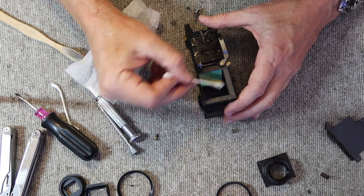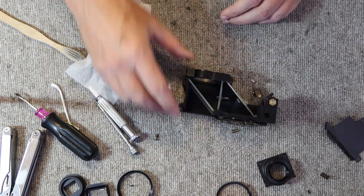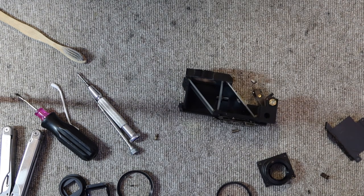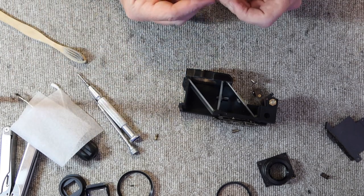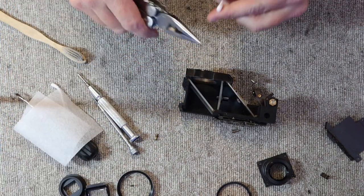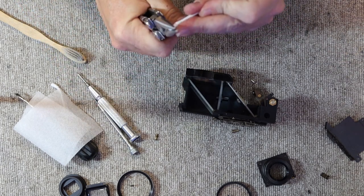When I've done this long enough, I can kind of tell by the feel if it's clean or not. This one is quite clean. Alright, now do the other side. This is the side you have to be careful with, especially on the older cameras made in the 1960s, because sometimes the coating on the beam splitting mirror becomes very fragile and is easily rubbed off.